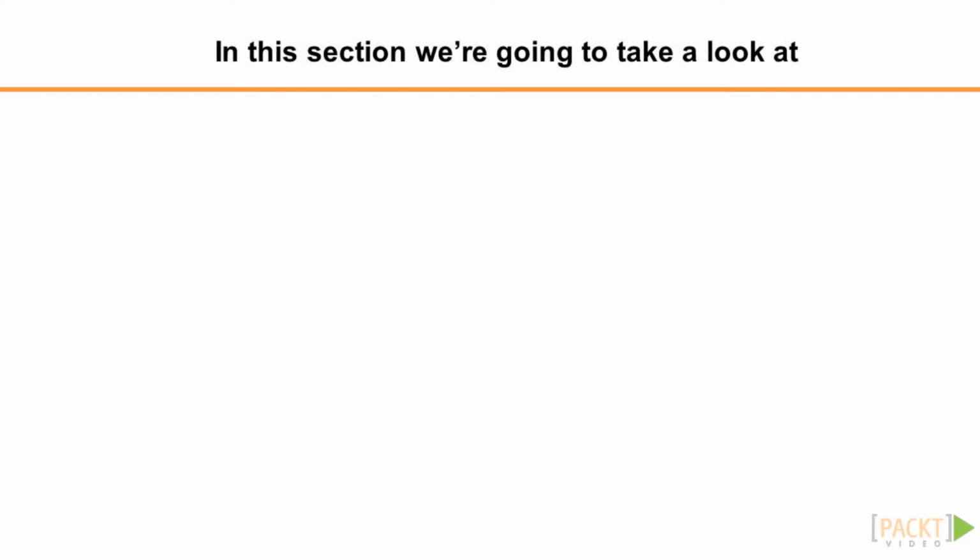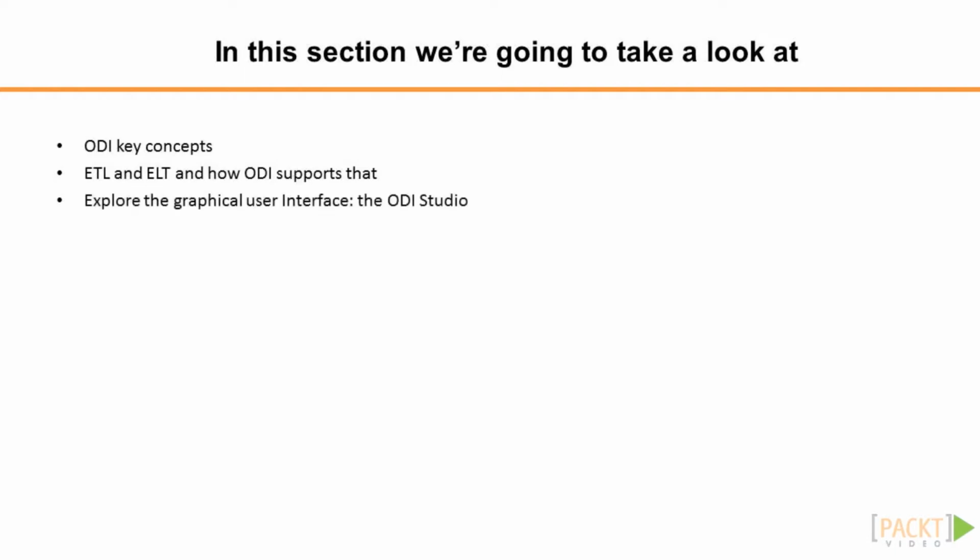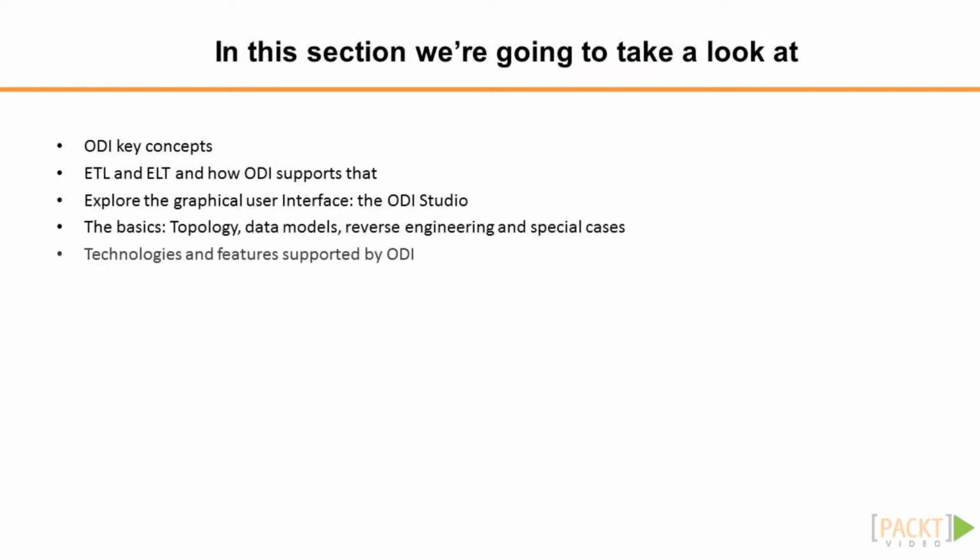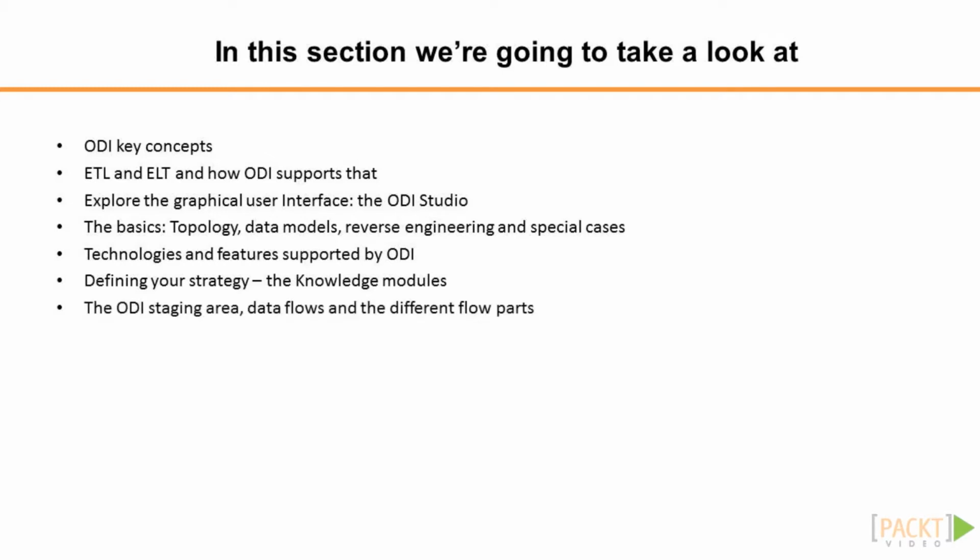In this first section, the ODI core concepts, we are going to take a look at the ODI key concepts, ETL and ELT and how ODI supports that. We will explore the graphical user interface, the ODI Studio. You will see the basics of topology, data models, reverse engineering. You will learn about the technologies and features supported by ODI. You will see the knowledge modules and how they define its strategy. And you will, last but not least, learn about the ODI staging area, the data flows, and the different flow parts. Let's start with the ODI key concepts.